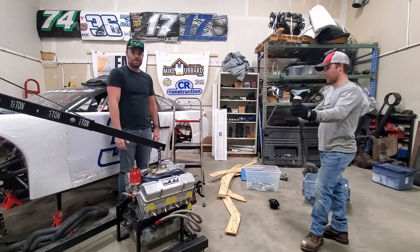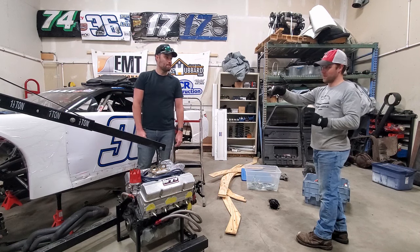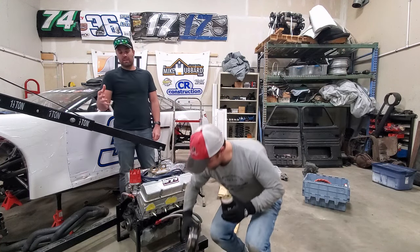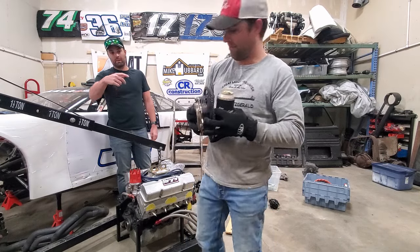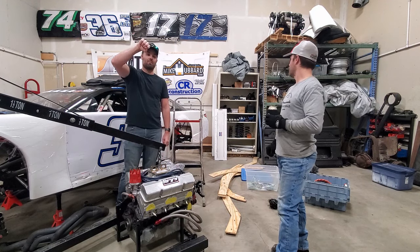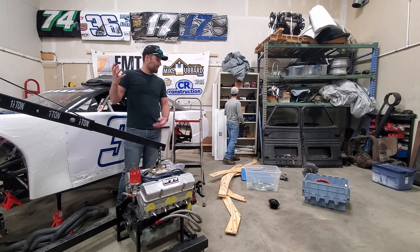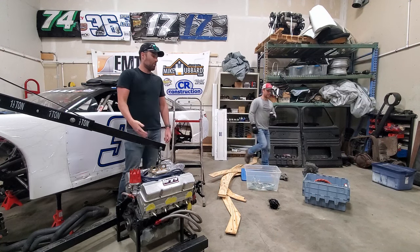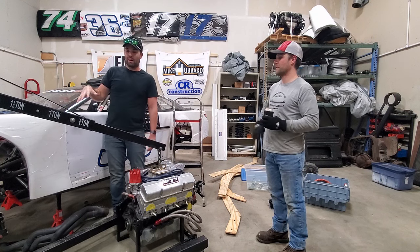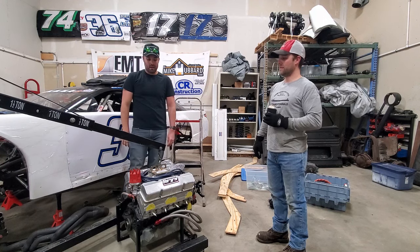I think we're going to try to put it all together and slide it all in as one, because it's not so bad to put the transmission up in the car. But sometimes the transmission splines into the back of the engine can be a pain in the butt when you're up in there trying to get the alignment tool set perfectly and having it go in without a big issue. You've got to get a jack underneath and hold it up and push it in. You don't want it to tilt too far because you don't want to mess things up. There are a lot of little variables, but since we already have the car pretty much gutted and ready to go, it's just going to be a slide-it-in kind of situation.